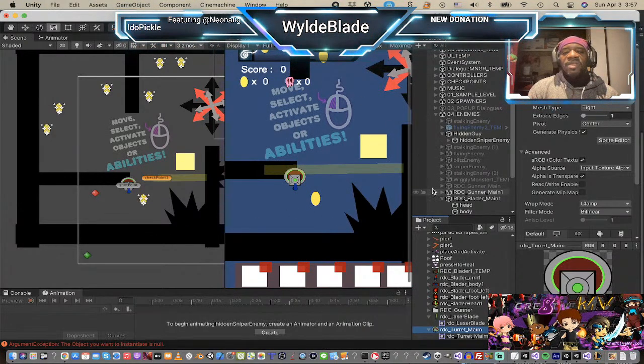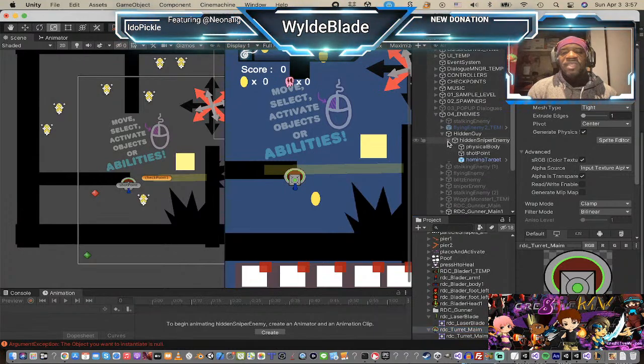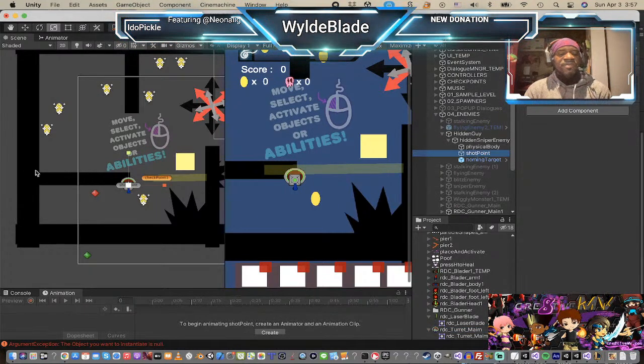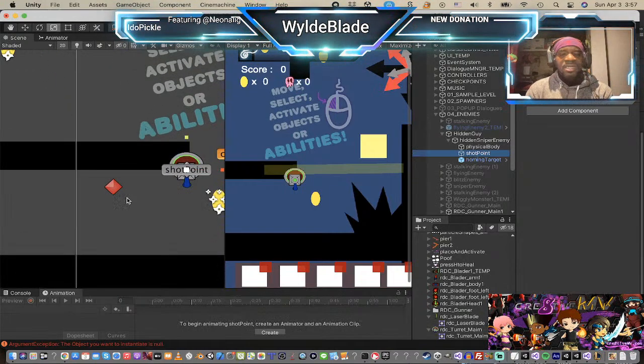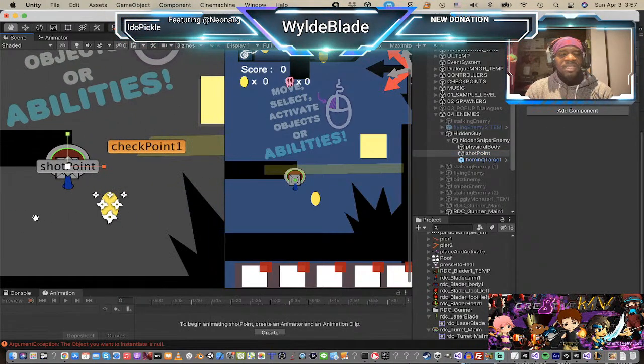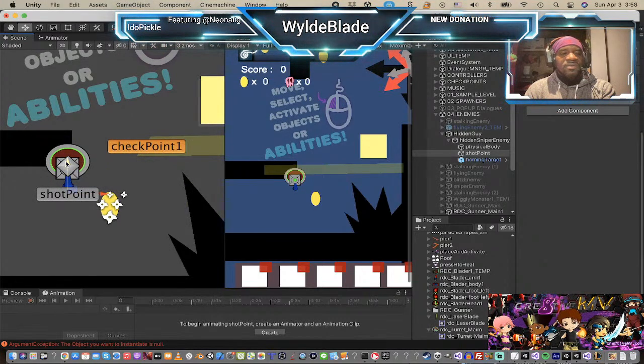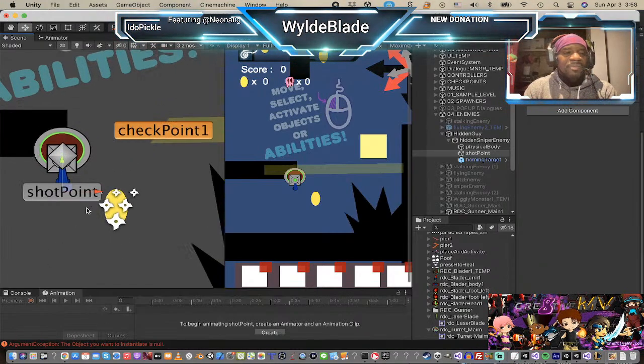The only other thing that I need to make sure for the hidden enemy is the location of the shot point. So in this case, if I click on W and I move the shot point down, yeah, that's where the bullet will actually populate itself from.